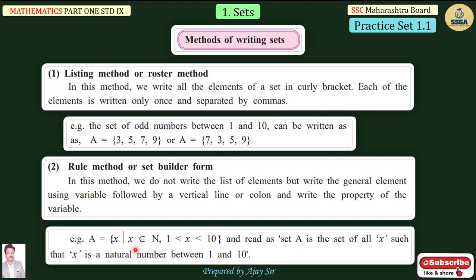So this is called the rule method. This one rule we have to use, and by using that rule we can write all the elements. It is not in the form of a list. One particular rule we have to use, or these numbers we have to convert in such a way that they are converted into one rule. So this is called the rule method. While solving examples, you will understand this more clearly, so let us discuss some examples.